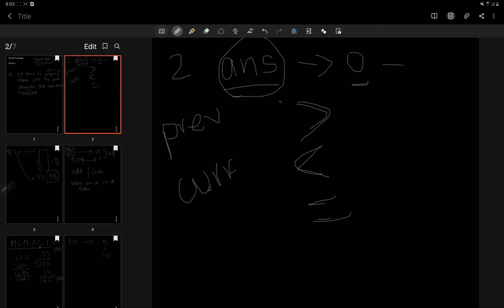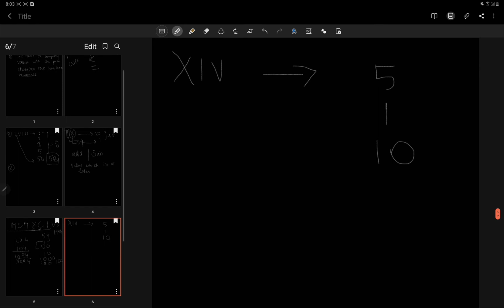Let us practice this on one more example. I have an example with me: XIV. V stands for 5, I stands for 1, and X stands for 10. So let's traverse. One thing to keep in mind while traversing is that we have to traverse from the backward direction.